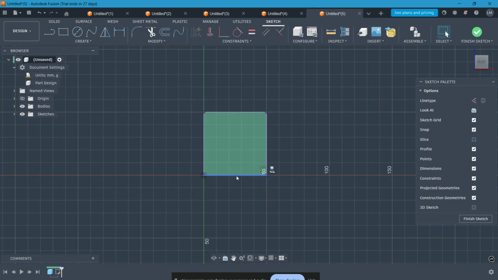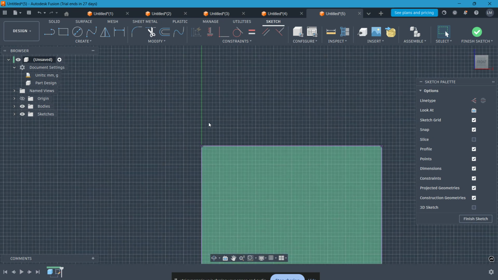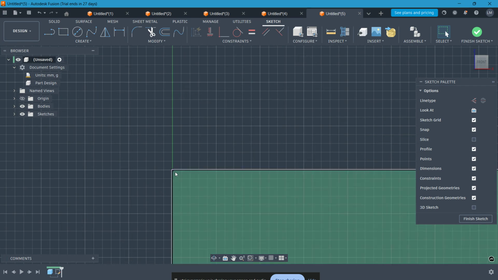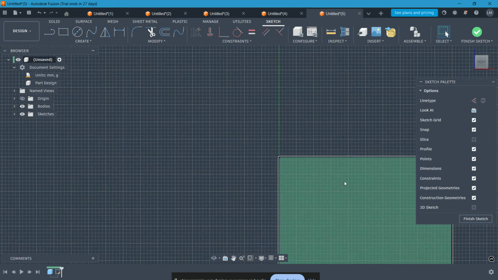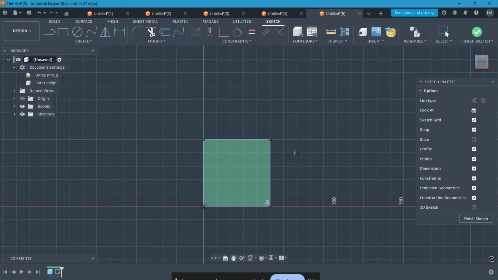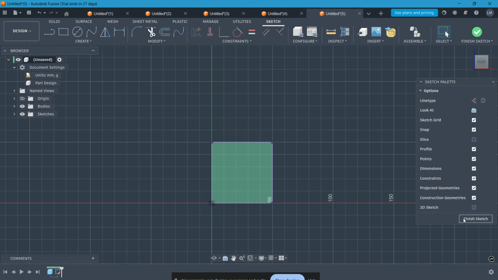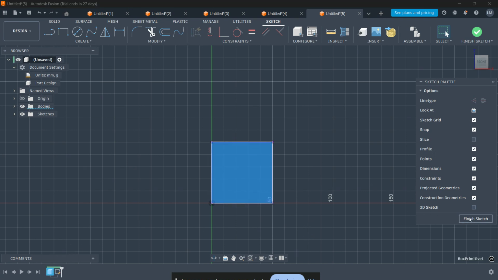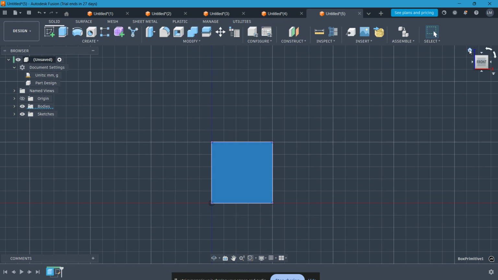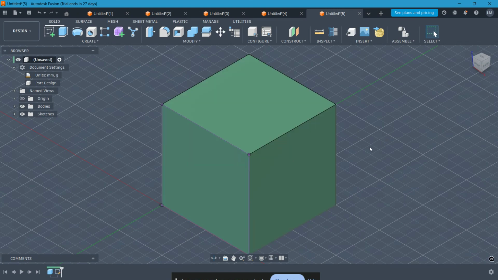The most powerful aspect of this is that these projected lines stay linked to the original geometry. Because Fusion 360 is a parametric modeling tool, if you go back in your timeline and change the dimensions of the original model, these purple projected lines will update automatically in your new sketch. This saves you an incredible amount of time because you do not have to manually fix your sketches every time you make a design change.